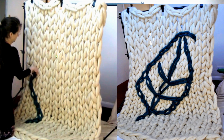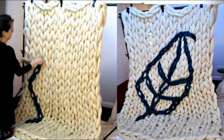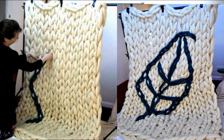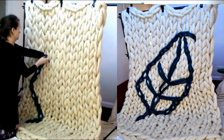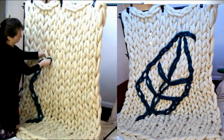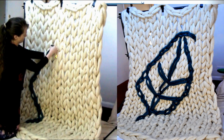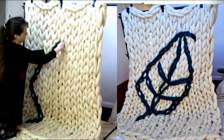So if you know how to do a floating chain stitch, which is what this is, you can make any shape on top of your basic blanket. Just grab some colors. It doesn't have to be wool roving. It can be any yarn. It can even be really thin yarn, you know, whatever you want your design to be. You just stitch over the top in the design you want, and there you have it.